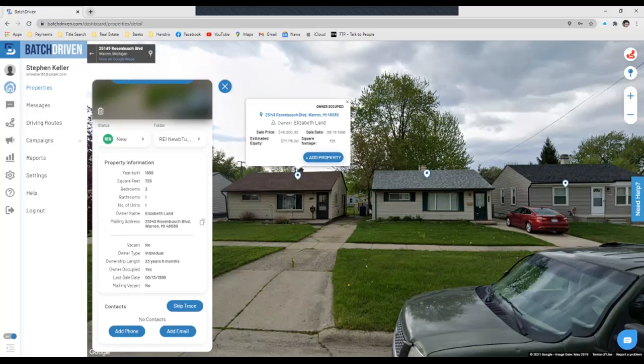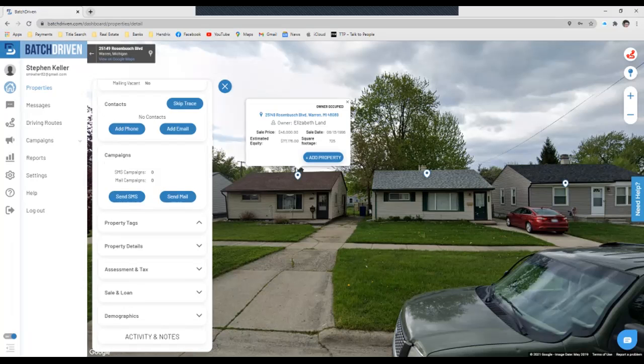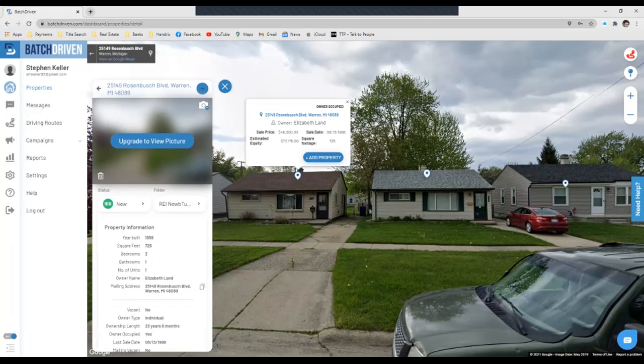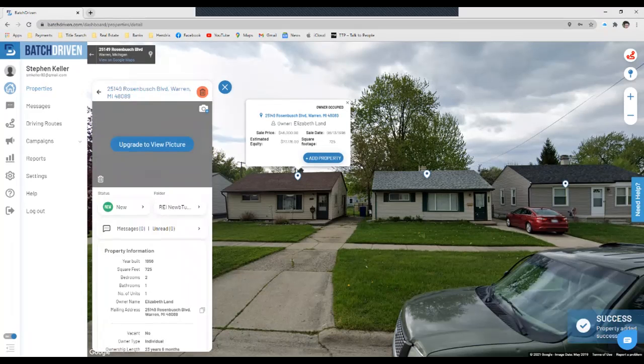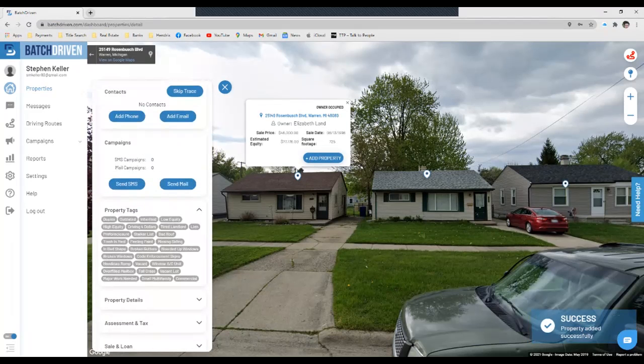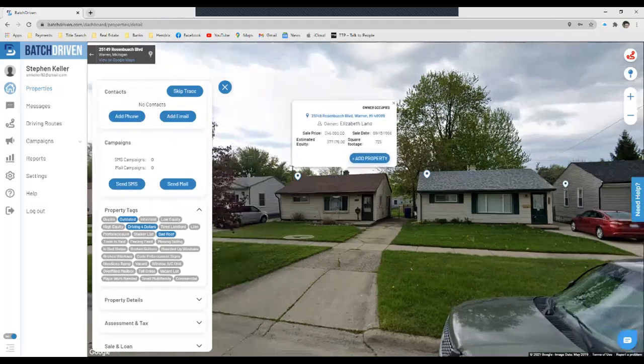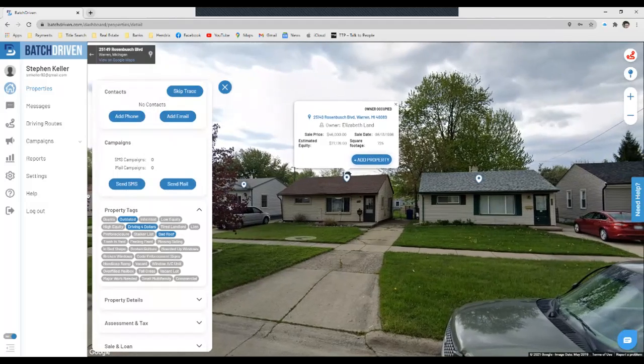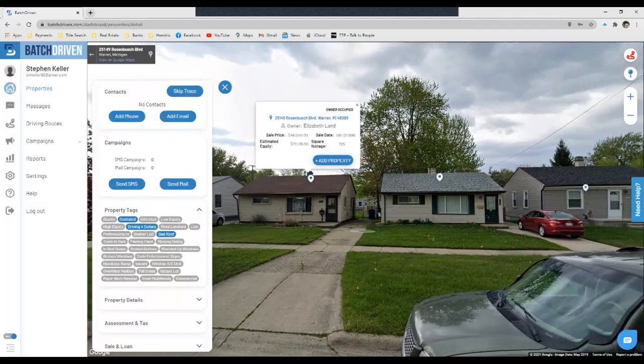That still qualifies as illegal rental, but that's most likely. Okay, so we're going to add it. All right. We're going to say outdated, driving for dollars, bad roof. Really, I think everything else looks pretty good.